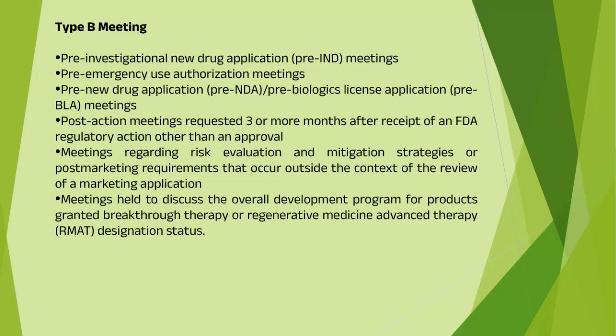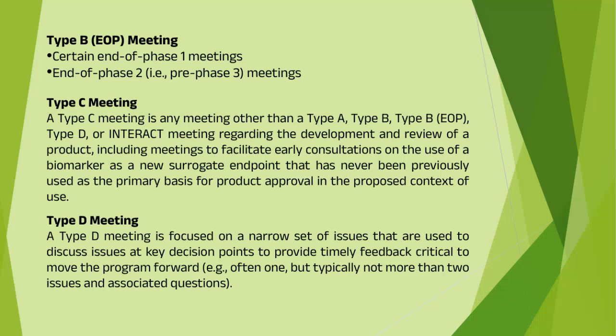Type B meeting. Pre-investigational new drug application, pre-IND meetings, pre-emergency use authorization meetings, pre-new drug application, pre-biologics license application meetings, post-action meetings, requested 3 or more months after receipt of an FDA regulatory action other than an approval. Meetings regarding risk evaluation and mitigation strategies or post-marketing requirements that occur outside the context of the review of a marketing application. Meetings held to discuss the overall development program for products granted breakthrough therapy or regenerative medicine advanced therapy, RMAT, designation status.